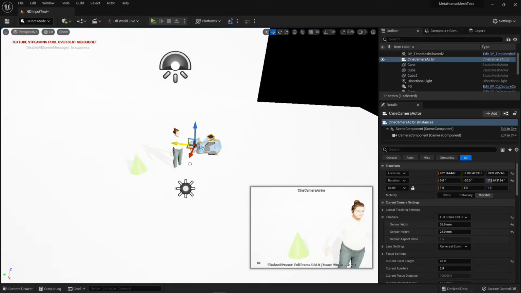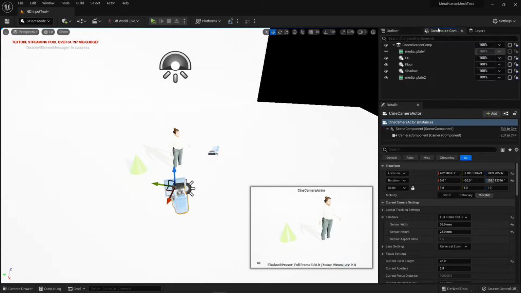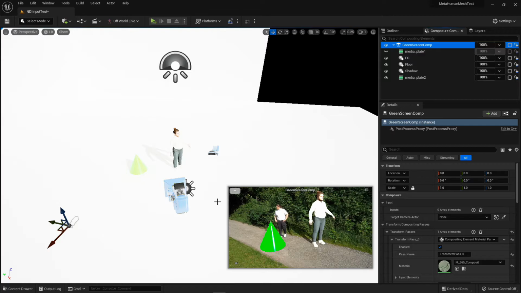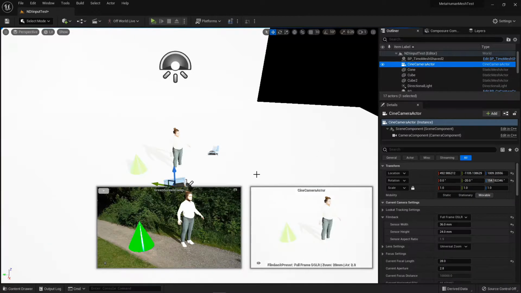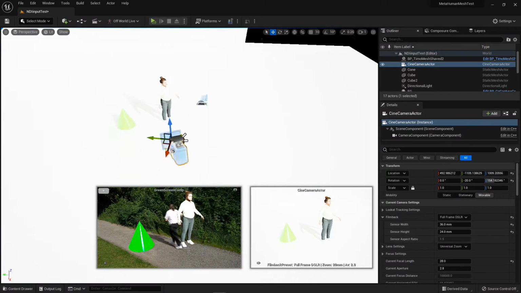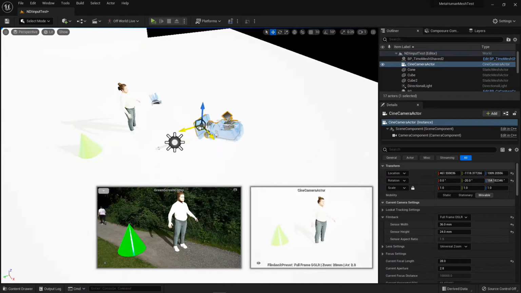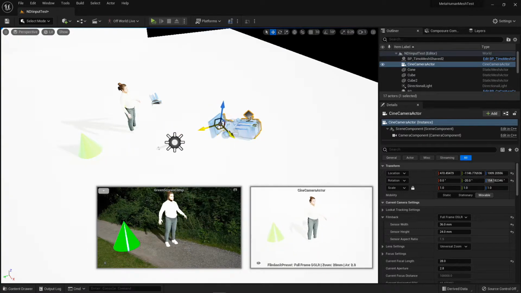I'm looking right on, and I need to look down just a little bit and go activate my green screen comp again. So far so good. I'm just going to pin that for now so I can keep an eye on it. Go back to my Cinecam actor and just keep moving it around until some of this matches.